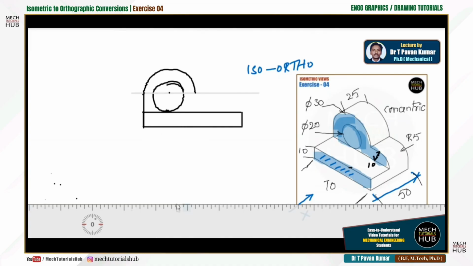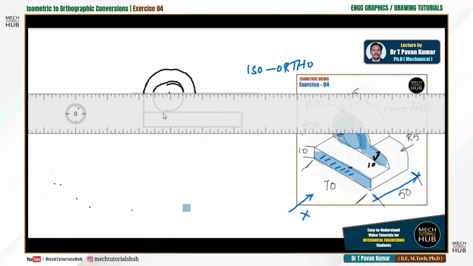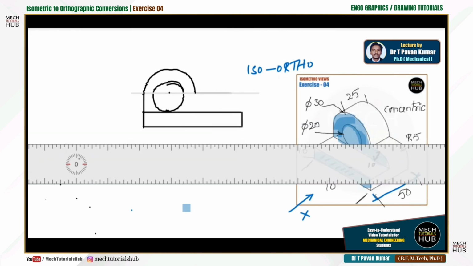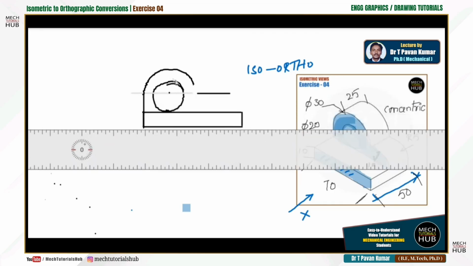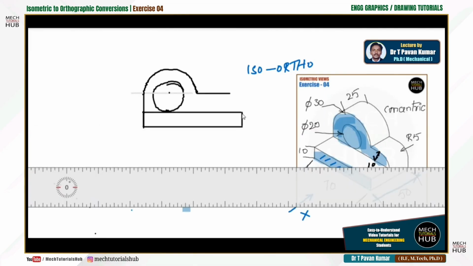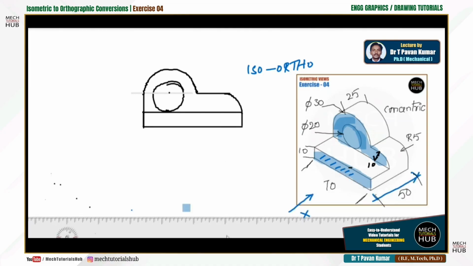Other than that, again this profile is continuing from here, so some distance from here. Then let me draw this line. Okay, let me erase features and redraw it again. Let me draw this line. Then I'll just try to manage this one also, something like this, followed by a vertical, and one more radius is here, something like this. When I view from the front, this is what is visible.